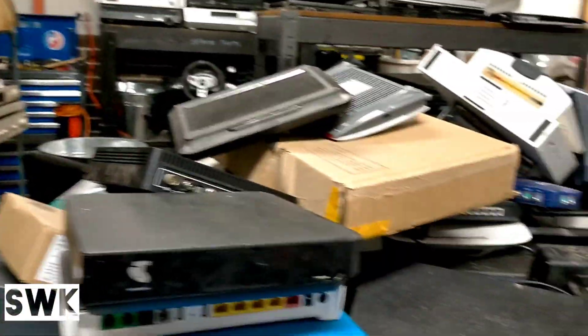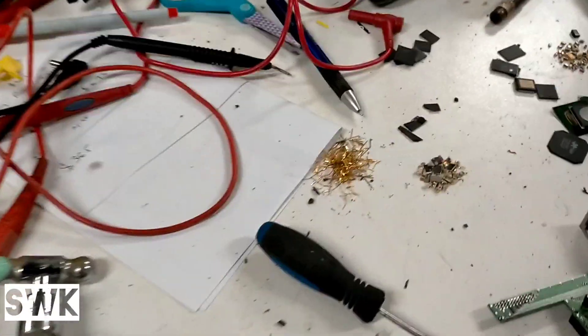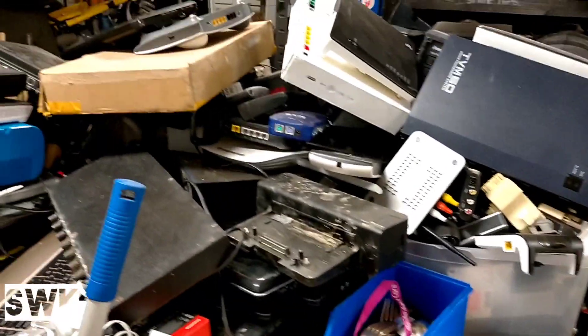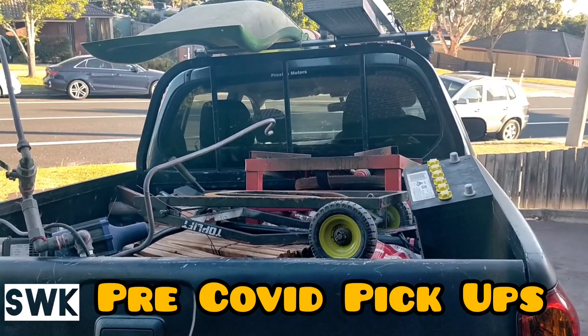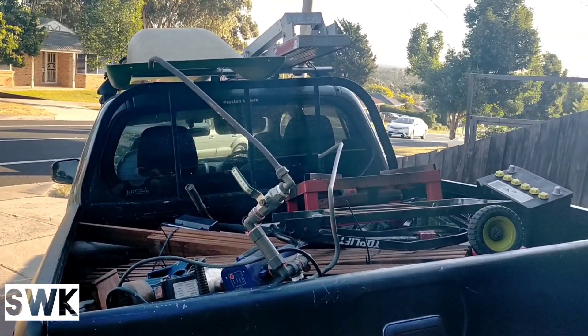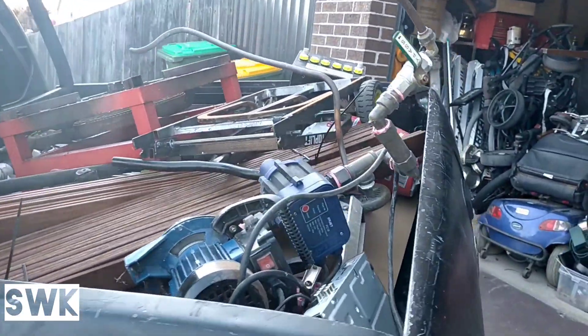The last one to get it is me. Under the rules here in Victoria we have to isolate for seven days, so in these seven days I think I might isolate in my garage and just do a bit of cleaning up. We did pick up quite a few nice things last week, so I'll add the video of those finds here before I start cleaning this place up. It was just a short trip to the shops and you wouldn't believe it - quite a few things out on the streets.